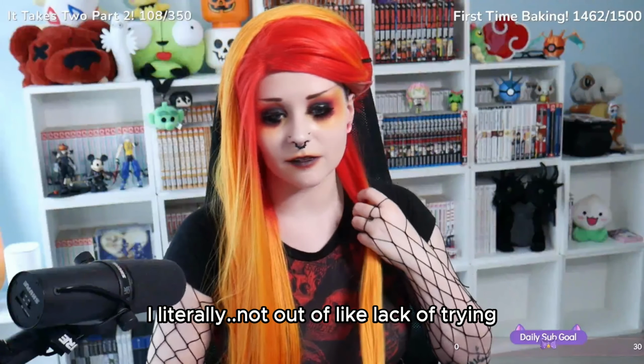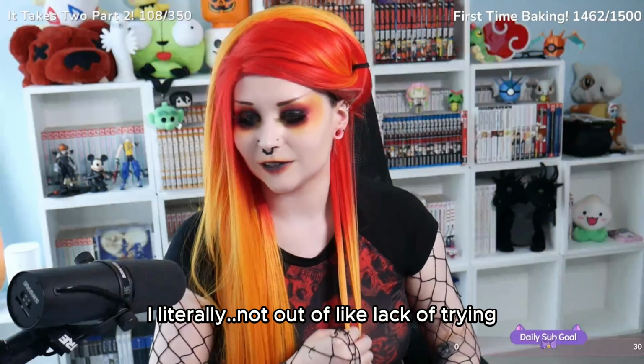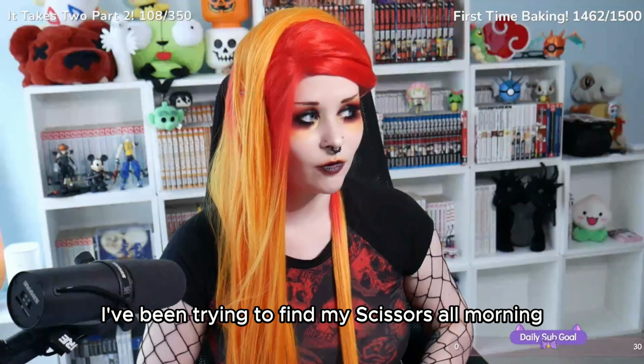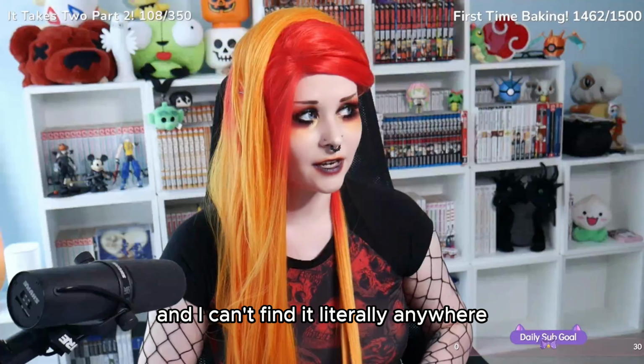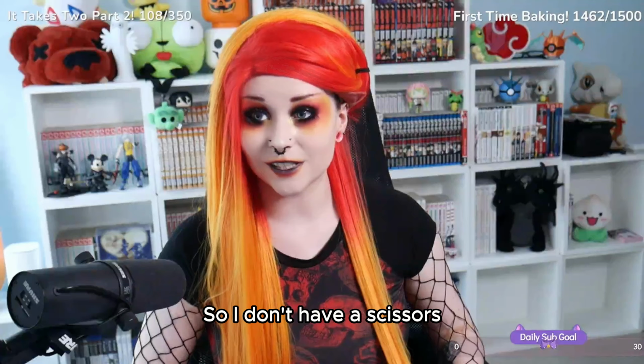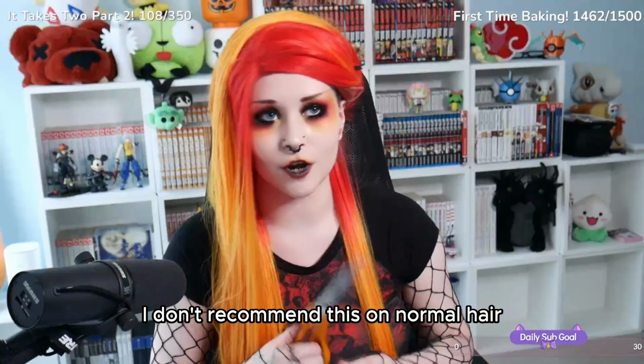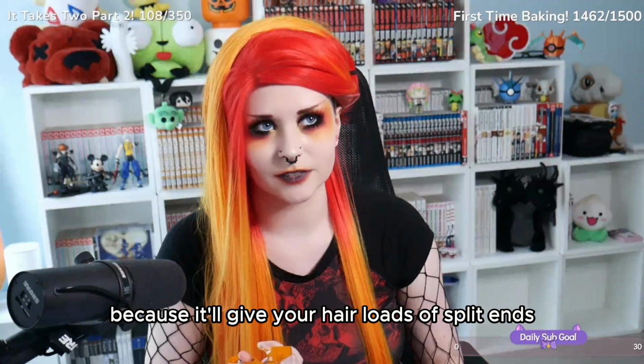I literally, not out of lack of trying, I've been trying to find my scissors all morning and I can't find them literally anywhere. So I don't have scissors. I got kitchen scissors. I don't recommend this on normal hair because it'll give your hair loads of split ends. So I don't recommend using this on normal hair, but because it's a wig, it doesn't matter.